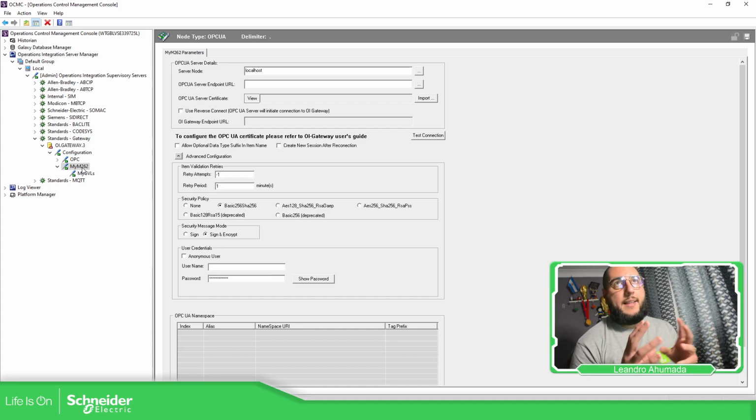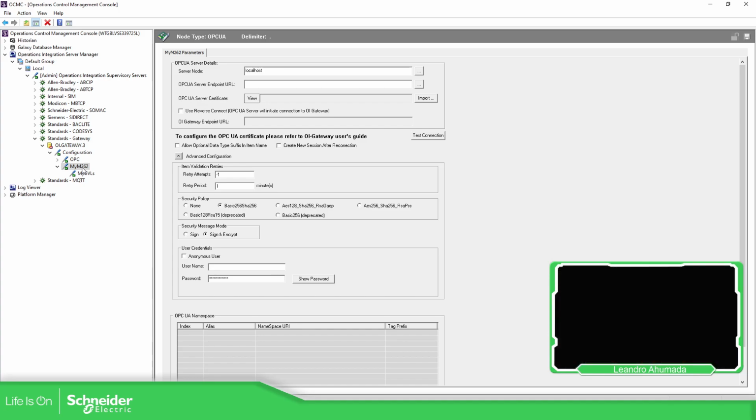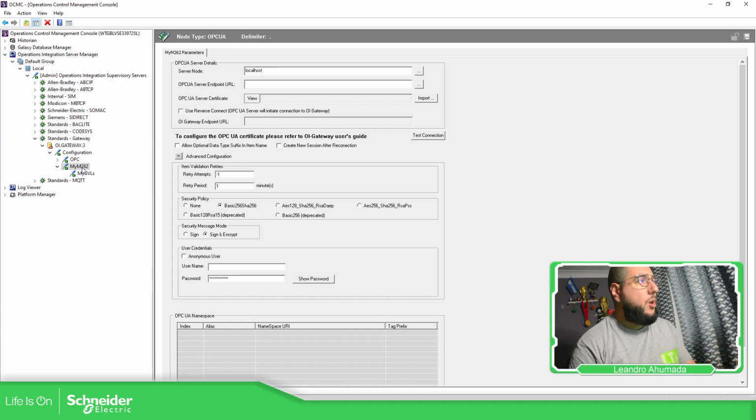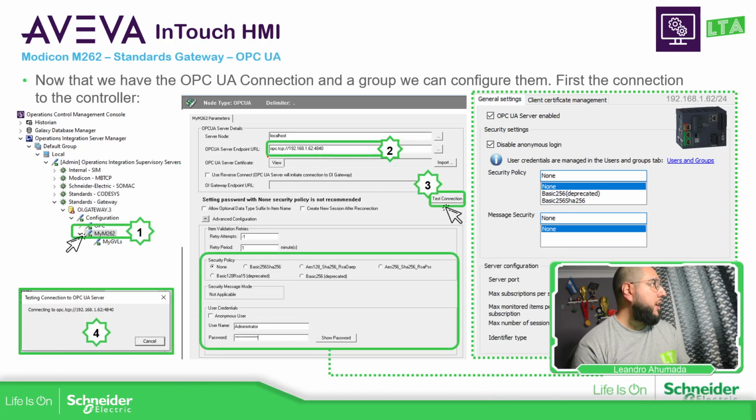I already defined the device information too. Here we just need to point the URL. We need to take into account the syntax at the start, then the IP address and the port to be used, as it shows here. So it's opc.tcp:// the IP address and the port.